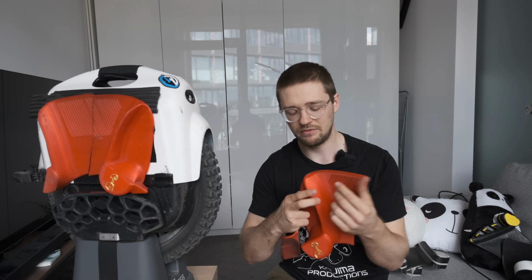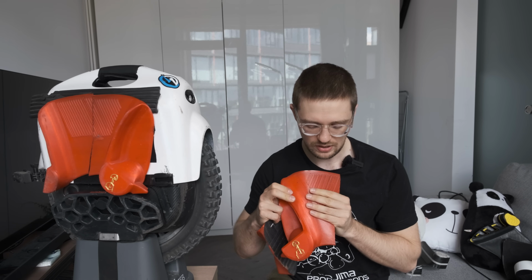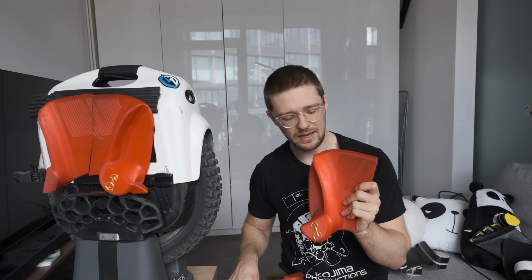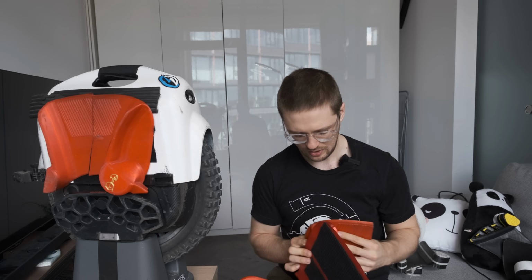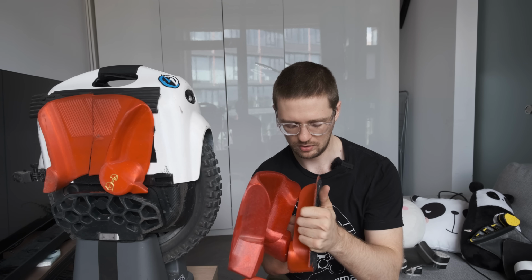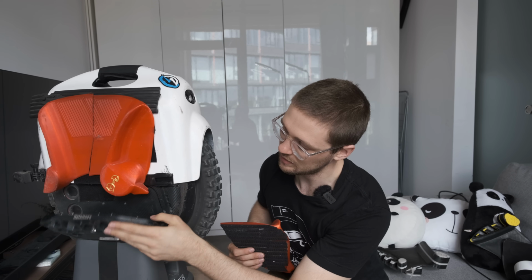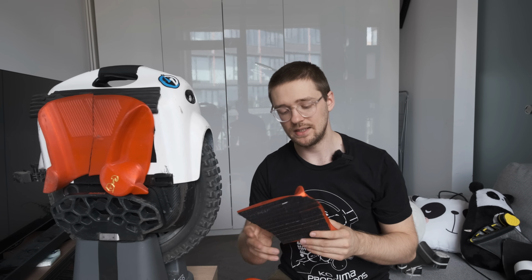In terms of the shape, very similar to the Red Trails jump pads. I think they're almost a bit wider, are they? Not really, they're as wide as the Red Trails jump pads. They also have this cool groove for keeping your pedals in place.